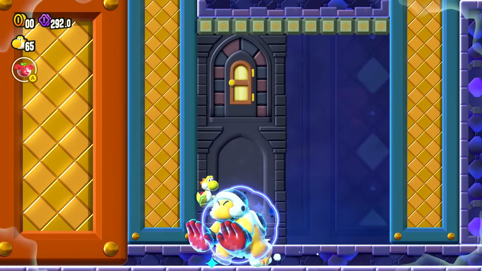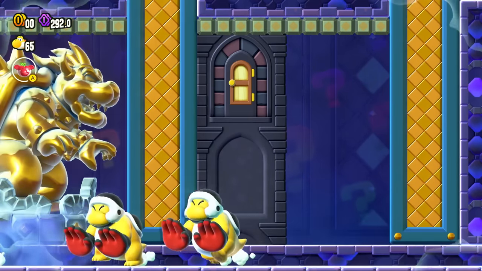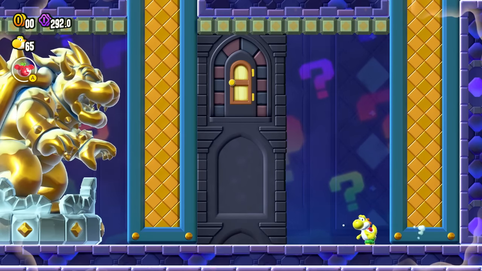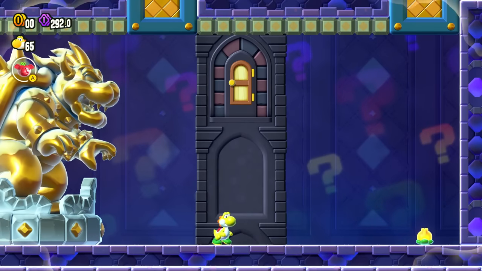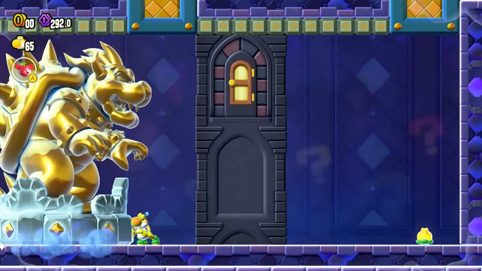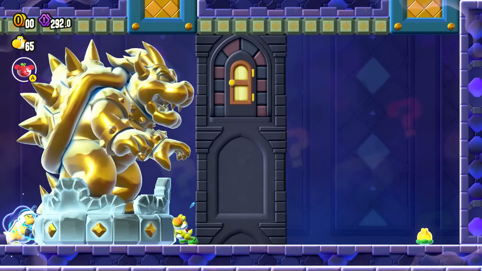Whoa, giant pusher, but he's in the foreground. Can we push too? Golden Bowser statue? Uh-oh. I don't like this. Are they gonna push it towards us? Or maybe I have to push it. Oh, come on, push! Push, Yoshi, push! Oh no, they're too strong.